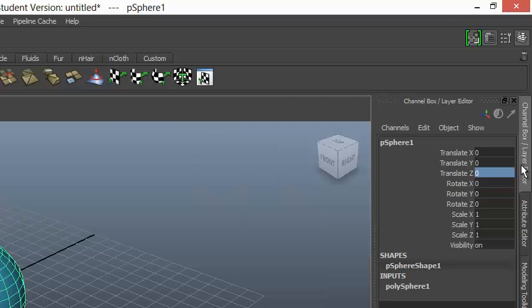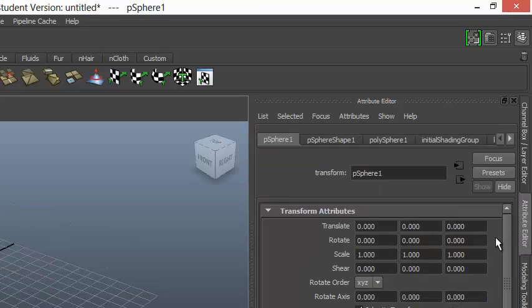If I go back to channel box editor, you'll see the rotate for the X, Y, and Z. If we go back again to the attribute editor, you will see the rotate for the X, Y, and Z axis. So many of the commands, not all, but many of them repeat between those two different editor options. Again, that's the attribute editor and the channel box layer editor.